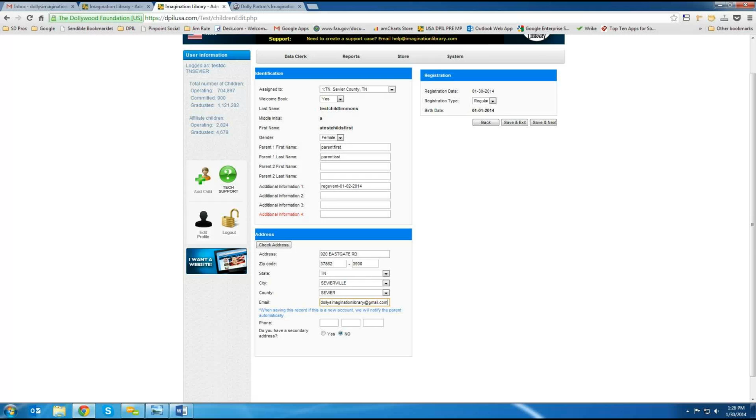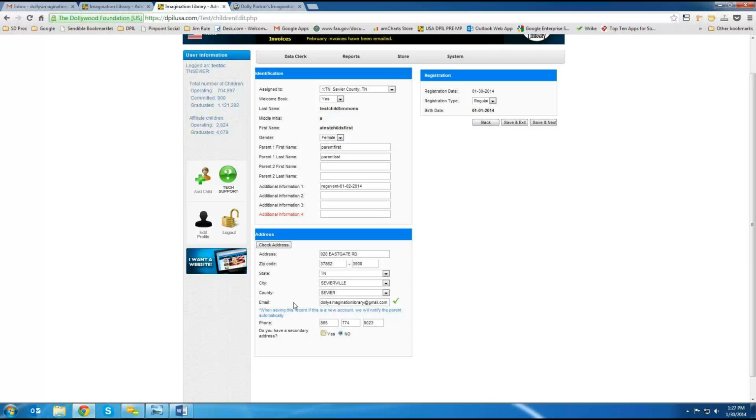We highly recommend it. Next, we do have our phone field here. If you have a phone for the parent, you can enter that phone number. And if you don't have a phone for the parent, you can skip that field. Now, for some of our affiliates, they do ask for space to add another mailing address in case maybe the child's primary mailing address has an issue and the book can't be delivered.